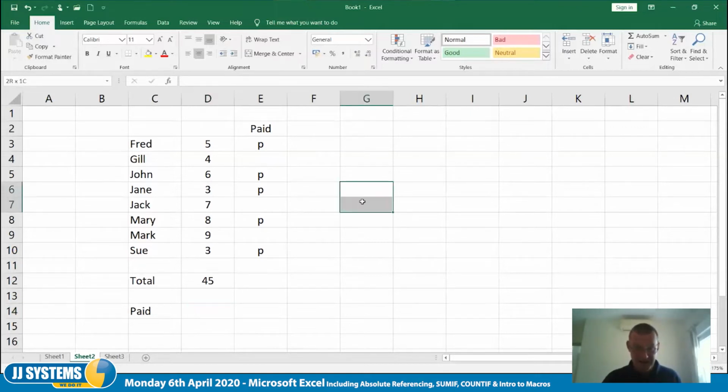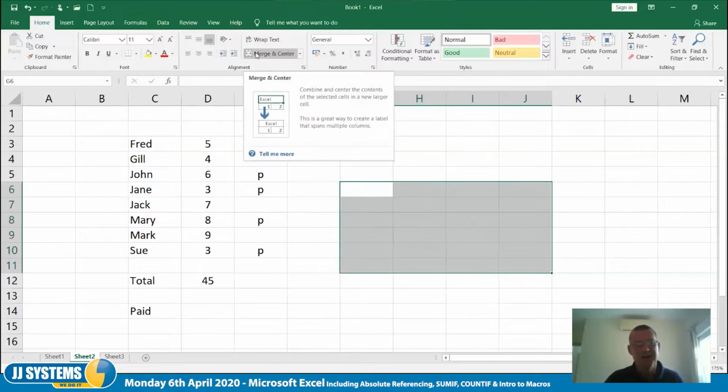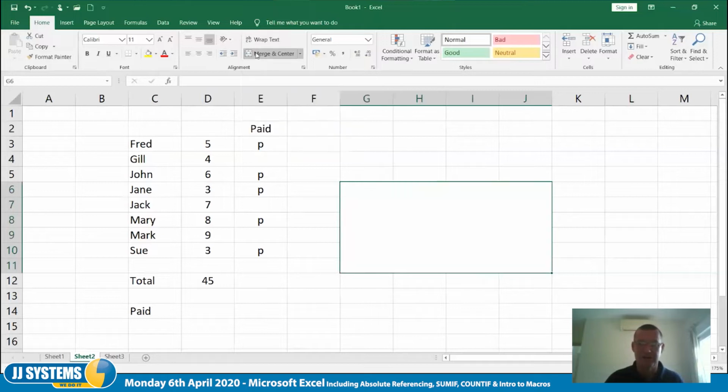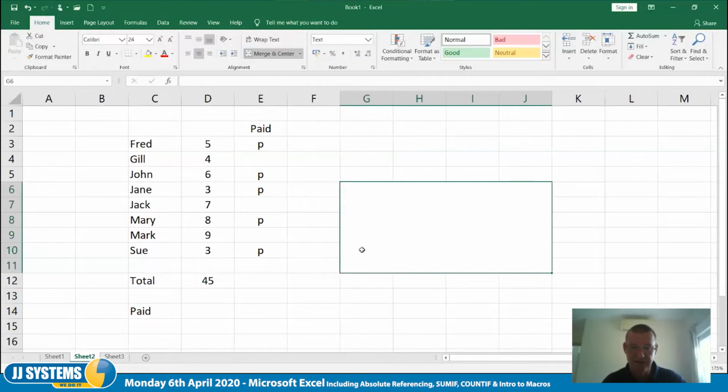What I'm going to do here is turn this bit into a whiteboard. So I've selected those cells, and I'm going to use merge and center, which is a cute feature, but it just basically breaks your spreadsheet by turning a whole bunch of cells into one cell. So I've got one big cell there now, and if I format that with some big text, not that big, that's big enough, then I can write in it in a way that will be readable. And if I change it from being a general cell to being a text cell, then it won't do the calculation. So there we go.